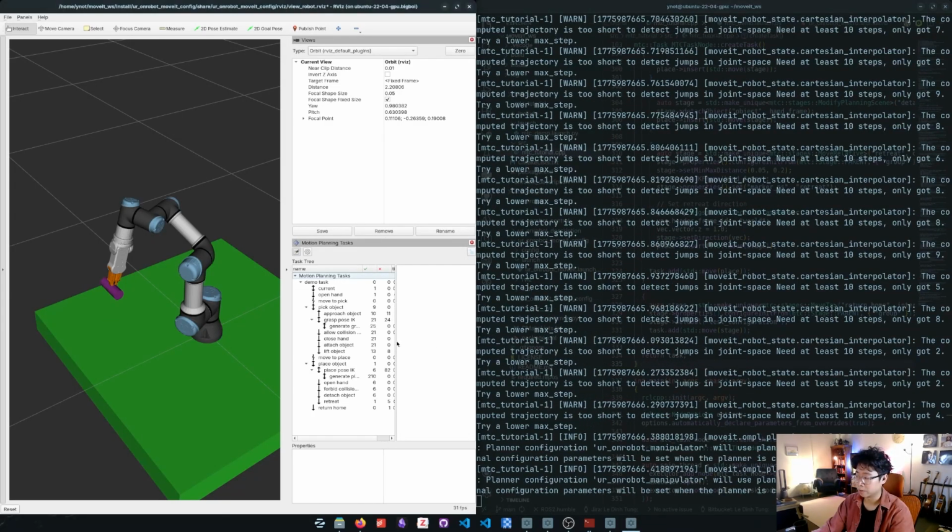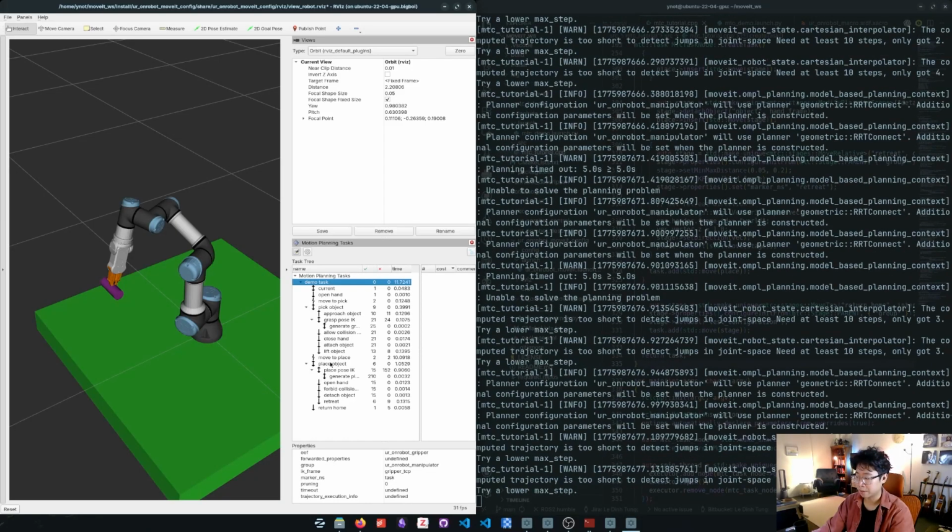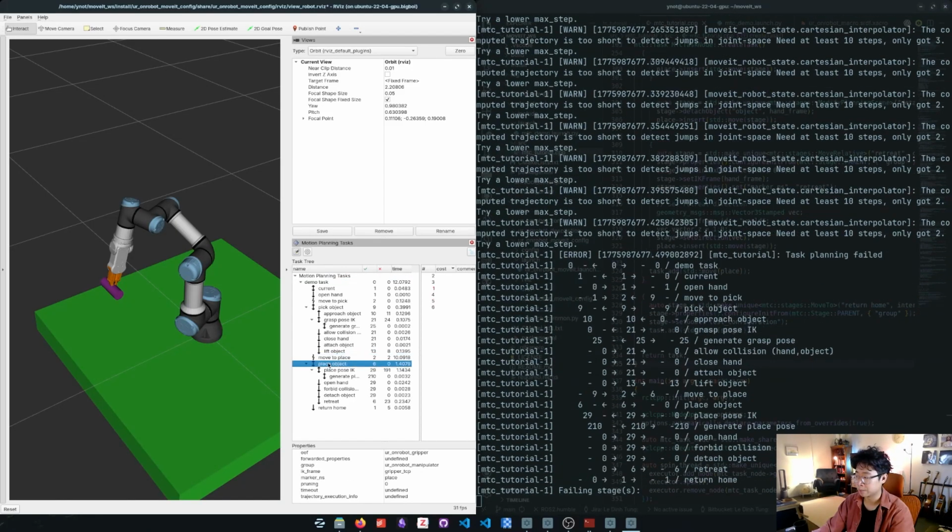You can see it's going through all the planning stages here. Hasn't come up with any full solution yet. So yeah, you can see we've added this move to place and place object into our task. Just calculating. Oh, it failed.